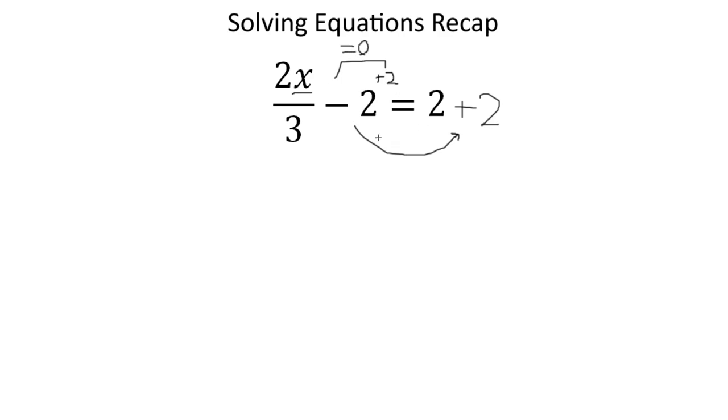And then after, what we said was we multiply by 3 on both sides, so that we could get rid of this fraction, the 1/3. So then we'd be left with 2x is equal to 4 times 3, which is equal to 12. And then we said, if we want to get the x on its own, we have to divide by 2 after, so we can get rid of this 2. So x is equal to 6.